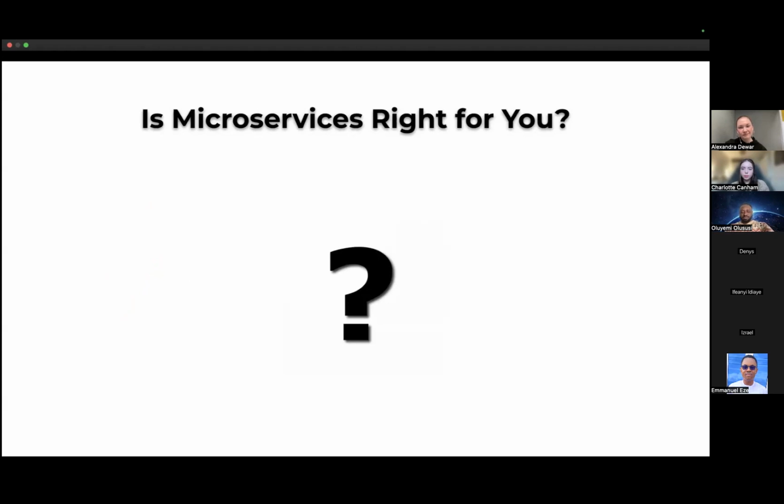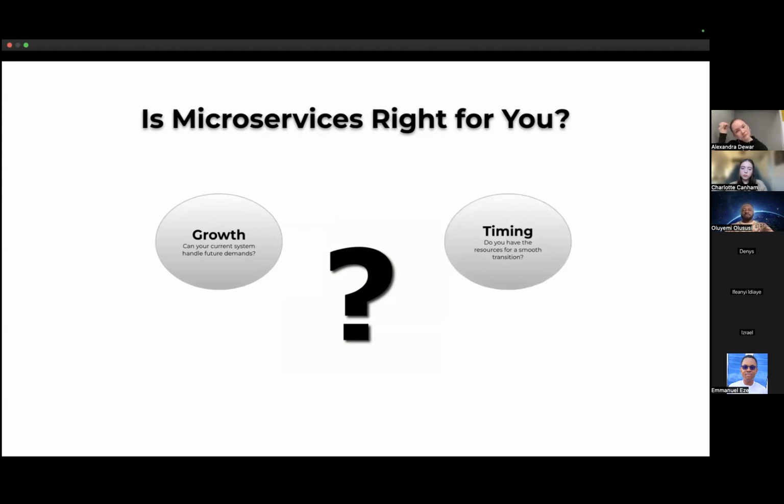So I think this is the last part, and it's a very important question. You need to understand, is it right for me? Think about your growth. Can your current system handle future demands? If you can't, then you need to move to microservices. An example is Black Friday or Cyber Monday. I keep using those examples because they're very important. On a day like that where you're expecting customers to come in, you're bound to make more money. And if it goes down, it's a problem. So when you know that you're growing and you have more returning customers and you're expecting traction, you should rethink how you do things. So you need to consider growth before opting for microservices.